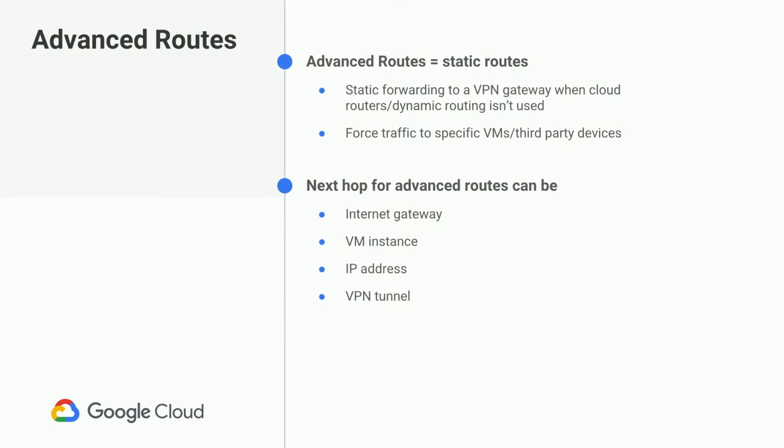You would basically say, I want for my default route within this VPC, the next hop to be the IP address of the third-party firewall that I'm using. So that's a very common use case, but you can sort of control that, and I'll take you through some examples of how that's actually used in practice. When you're actually configuring an advanced route, there's really a couple next hops that you can specify. One, you can specify an internet gateway. Two, a VM instance. Three, an IP address. Or four, a VPN tunnel. Okay. So I'll show you how to configure an advanced route when I do a demo. Perfect.